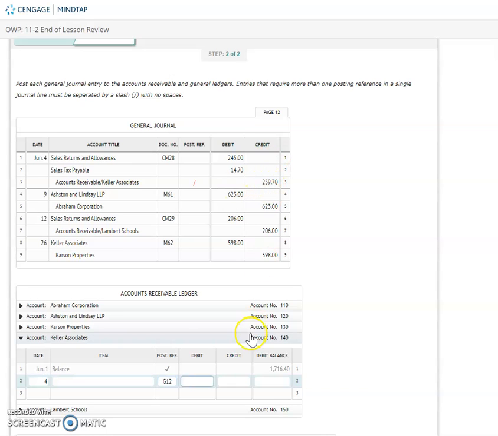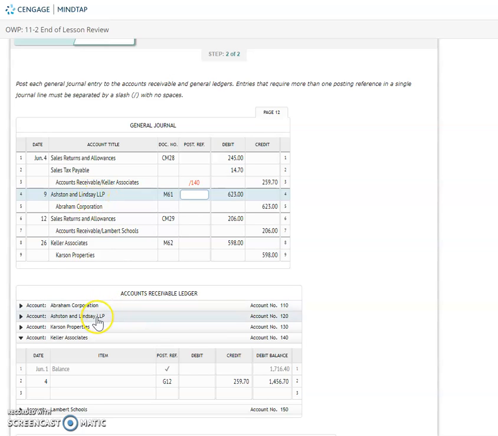And then I'm looking here, I have a credit of 259.7. I'm going to then find my new balance. I have a debit and then a credit. So that means that I'm going to be subtracting. My new balance that I get then is 1,456.7. My account number 140 is going to go back up behind that slash. Now it's going to stay red. I'm going to leave it like that. And I'm going to go to the next line where I see another customer.